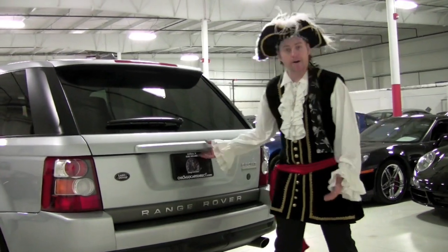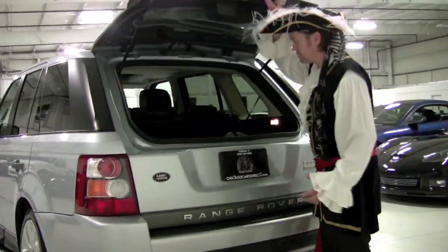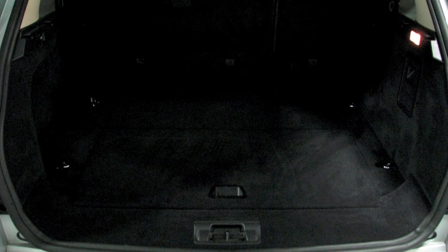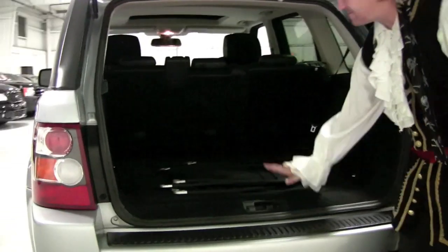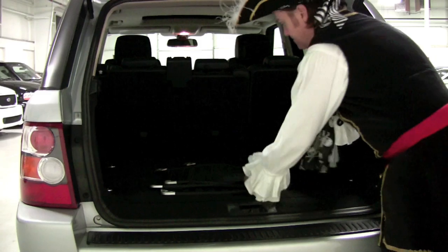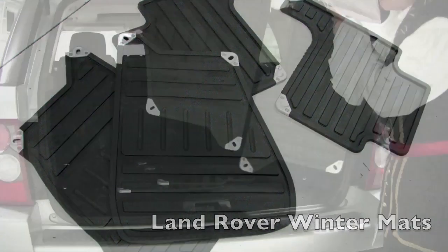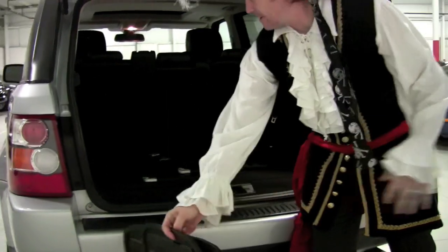We'll take a walk into the cargo hold to see what you can hold back here. You've got a 2-piece tailgate design. And this goes up here. But look at its access height on the adjustable suspension. We've got the winter mats because a winter at sea can always get a little troubling. This will leave the interior in good shape.